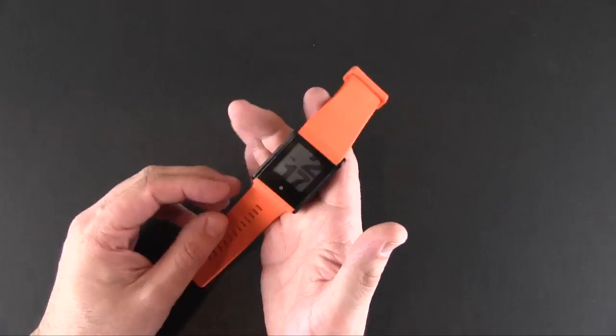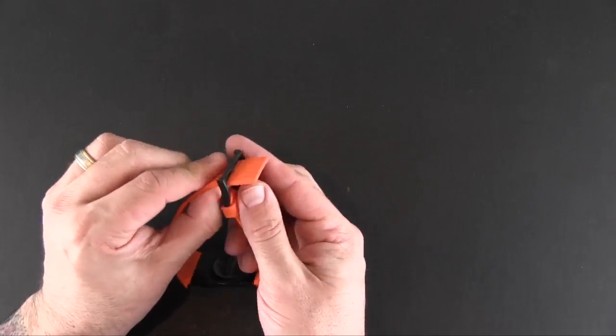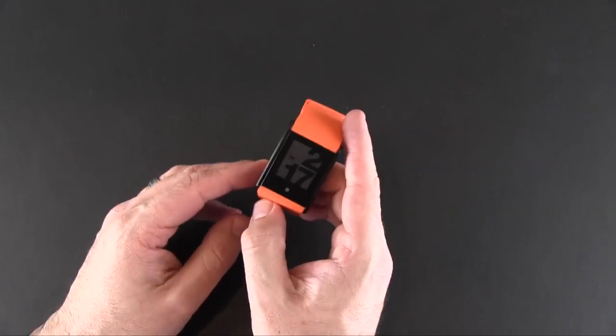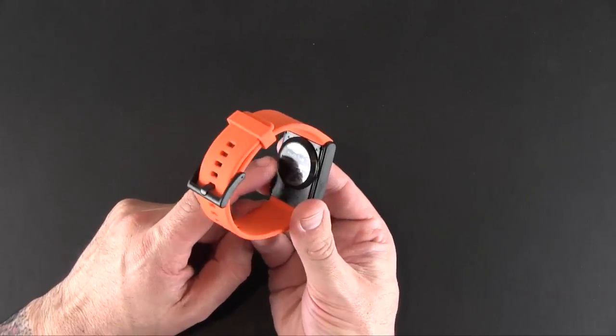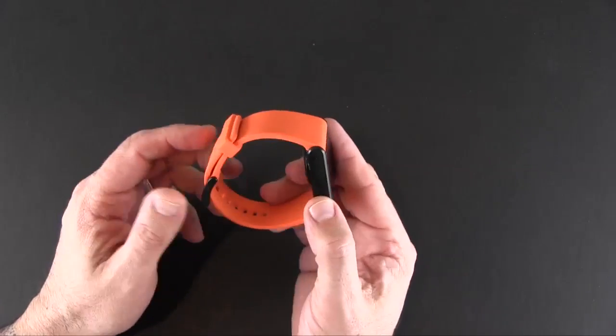So I've been wearing the Pebble for quite some time, and while I've been somewhat pleased with it, it's not without its faults. First of all, the battery life in the Pebble is absolutely atrocious. I find myself having to charge it every 2 days or so. The user replaceable batteries, you can see right here on the back, in this watch will last up to 1 year. So there's no charging required.